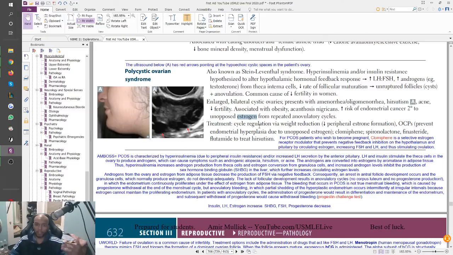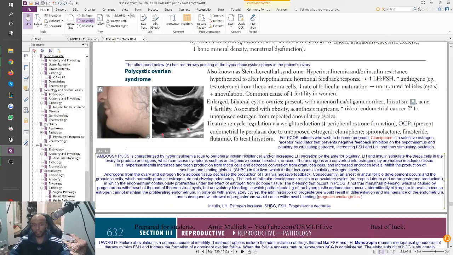This is why the first thing you want to do, of course, after telling them to lose weight, is to put them on oral contraceptives. This is going to prevent endometrial hyperplasia, right, which is what our question is directly about. And PCOS, because it's involving so many different mechanisms and so many different hormones, and the fact that it's a very common thing, you can get all kinds of questions on it, right?